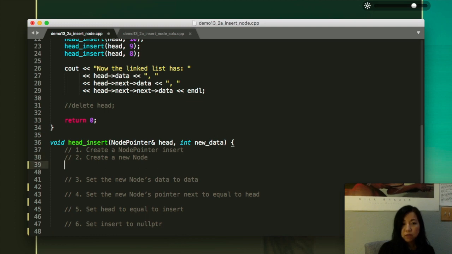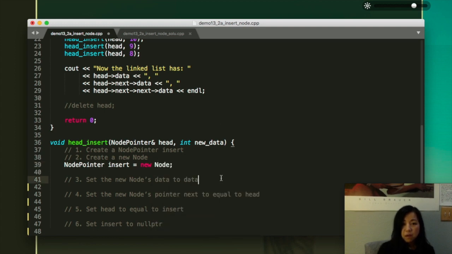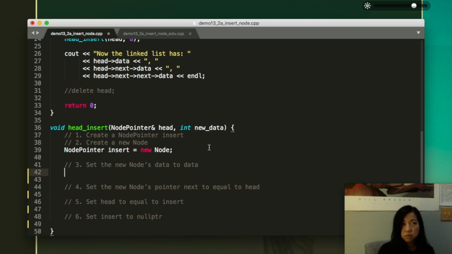First two steps: we are going to create a null pointer called insert, and then create a new node. You see why the plan is important. It can help you write the code and also double-check later on if there's a bug or anything. It's so much easier.